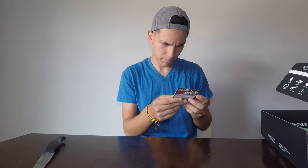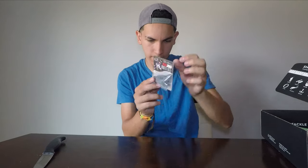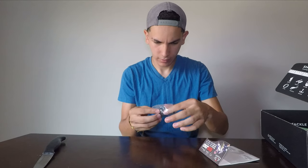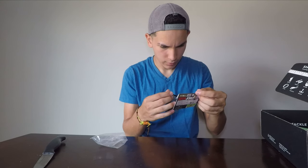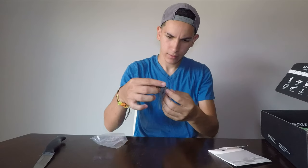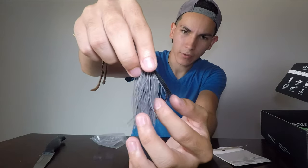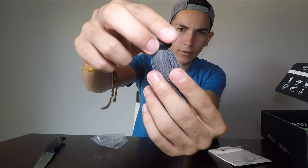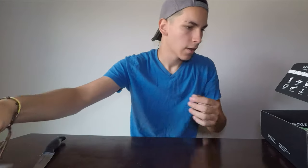We have a Papa Merjig — it's kind of weird looking, it's a big football head. I think it's tungsten, 25 grams, 7/8 of an ounce, by River2Sea. It's black, and this skirt is interesting-looking. I want to try it out. The jig looks nice, I'll have to try it out.